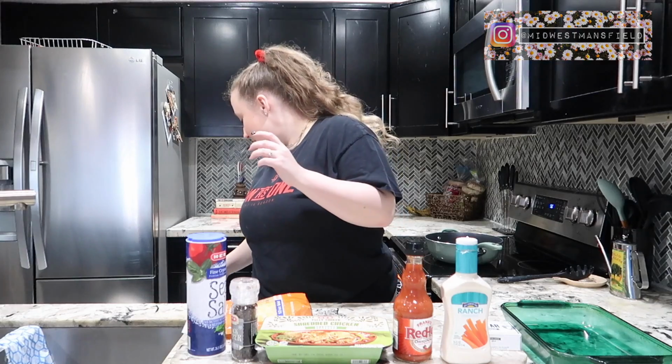And today, I am making buffalo chicken dip. It is my favorite thing in life. I've got Abel over here licking the floor for some reason. My oven just preheated to 350, so it's all ready to go.